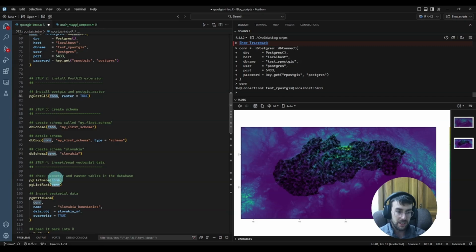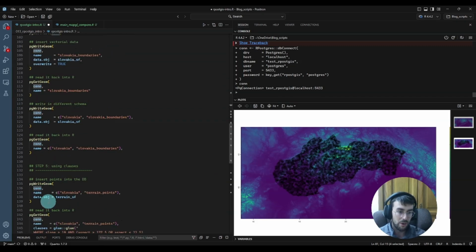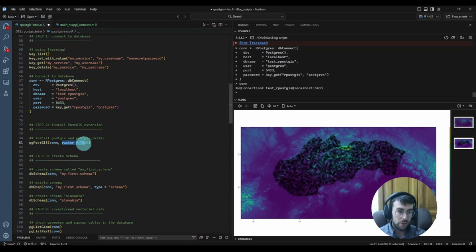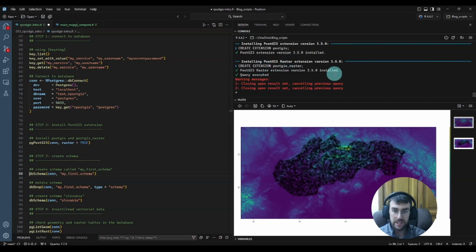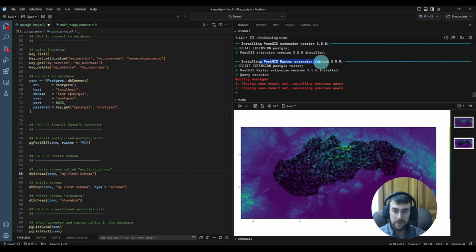And this is something that you see in all of the functions of the package. The first argument is always the connection. And then we are also specifying that we want also the raster extension. So I will hit Control Enter, and you see that it's creating the PostGIS extension with this version, installing raster extension with this version, and the query was executed.